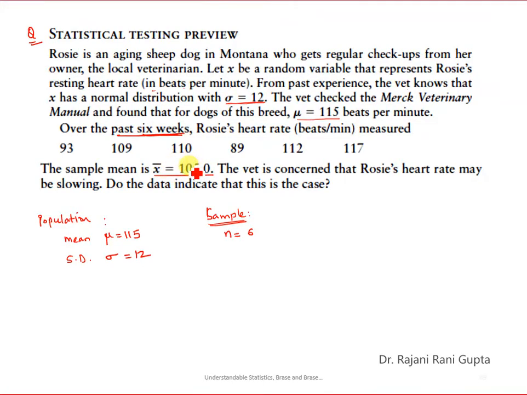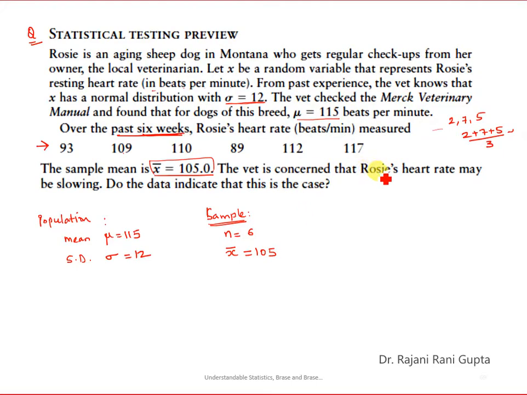Now suppose the sample mean is not given. When you have the data, you can easily calculate the average. I hope you remember how to calculate the average. Suppose you have 3 numbers and you want to find their average: you divide the sum, 275, by 3 to get the average. In the same way, if you have 6 numbers and you want the average, you can calculate it if it is not given here. The average is nothing but the sample mean, but as it is given here, it will be 105.